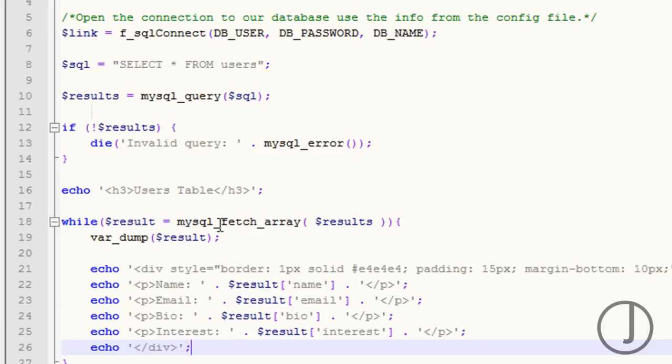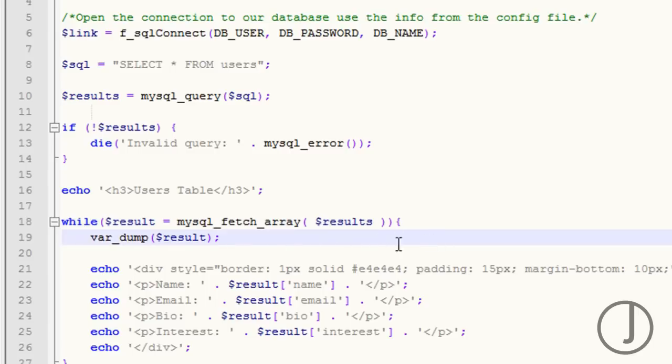So it allows us to create a while loop that can create all our data from each one of our records until we run out of data. Again, this is a really, really easy way to make our data available to us.